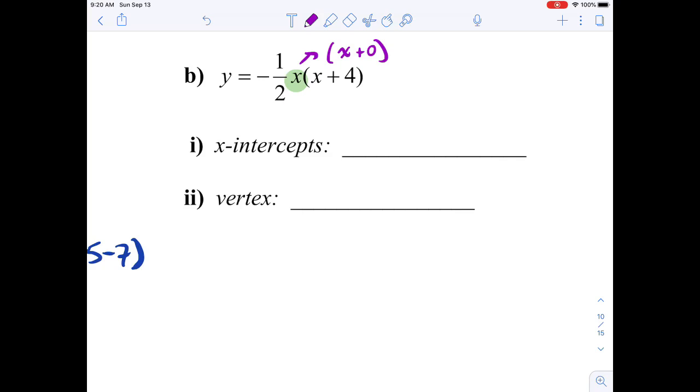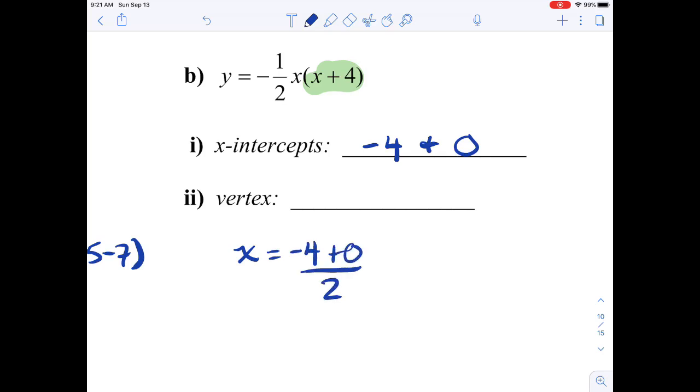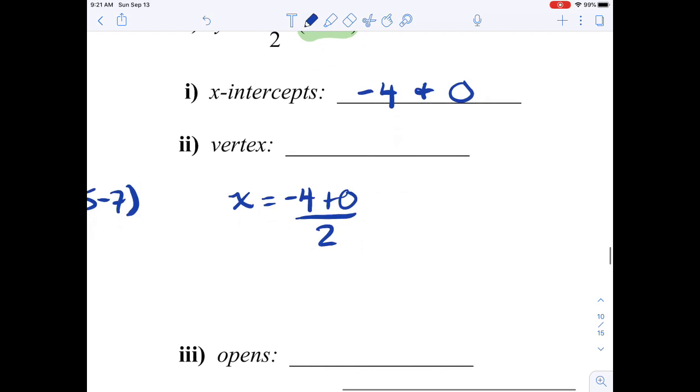But suddenly if we make a bracket that's x plus 0, then we can clearly see what the other x-intercept is. So one of the x-intercepts comes from this bracket, and it's the -4. So we can write that one down. One of our x-intercepts is -4, and the other one is just 0 itself. So if we want to find our vertex, we find the x-coordinate of it first using those 2 values. So -4 plus 0 over 2 is really like -4 over 2, or -2.